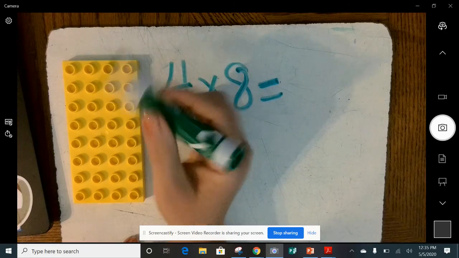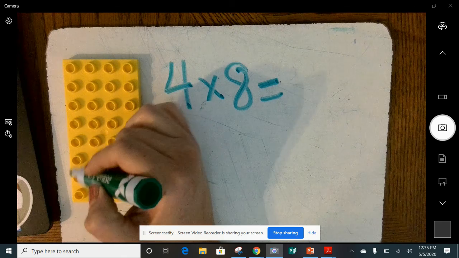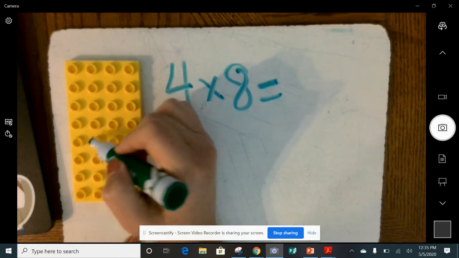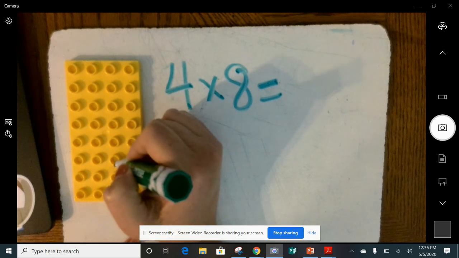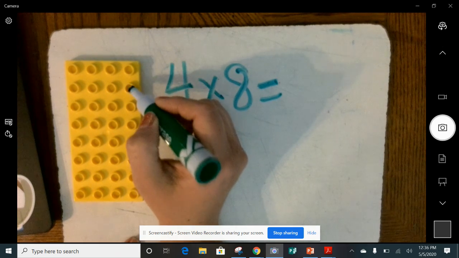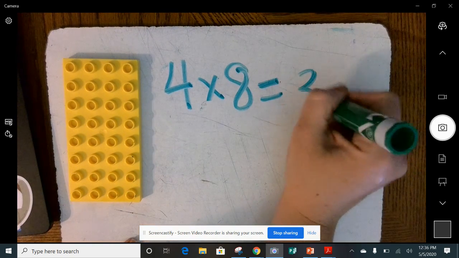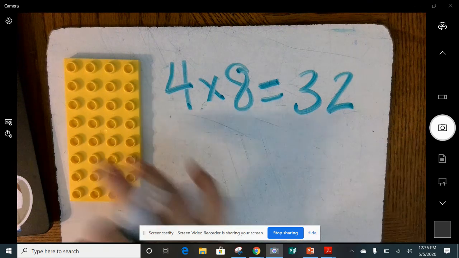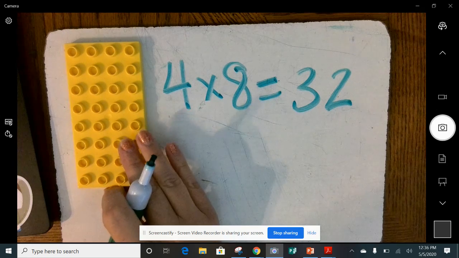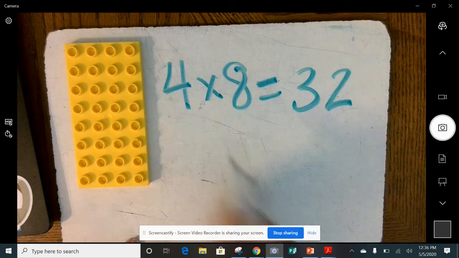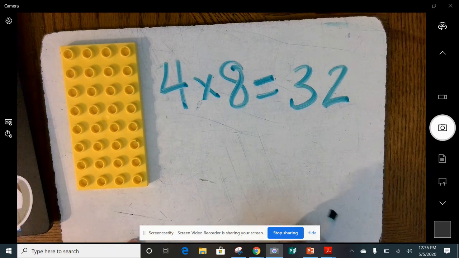So we've got 1, 2, 3, 4, 5, 6, 7, 8, and so on up to 32. Now, that took us a little bit longer because we had to go through and count each one. But when you get to 3rd grade, or you could even start now, you can start memorizing your multiplication facts so that you don't have to go through and add them like I did. You would be able to look, 4 times 8. Oh, I know, that's 32.